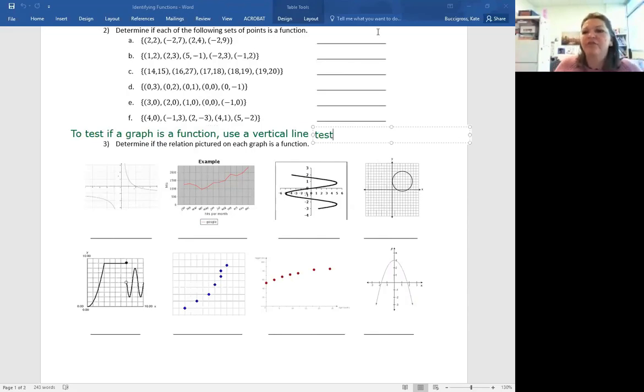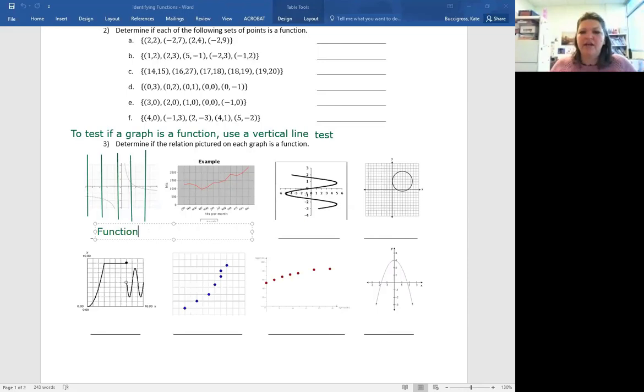We are going to drag a vertical line across our graph and see if we can ever catch more than 1 point. So here's a vertical line. If you look at that, you can see I'm only hitting my graph at 1 point. Can you see that? Okay, let's try again. Anywhere on the graph you could draw a vertical line. Here, I'm only hitting it at 1 point. Here, if I drag a vertical line, I'm not hitting my graph at all. Here, I'm only hitting 1 point. Here, I'm only hitting 1 point. In fact, no matter where I draw a vertical line on this graph, I'm only going to hit 1 point. That means I have a nice, faithful function. This is a function.